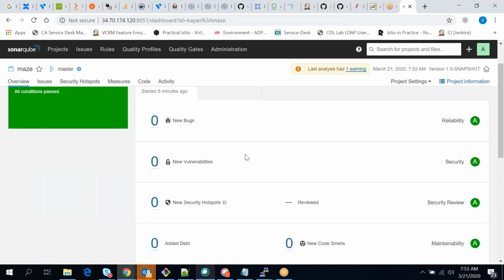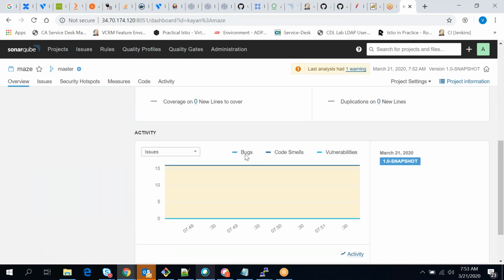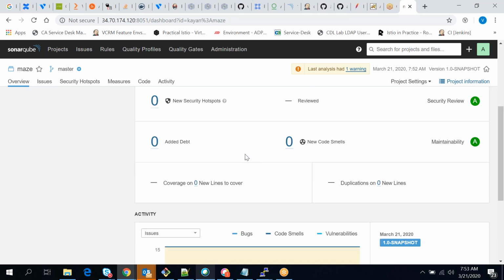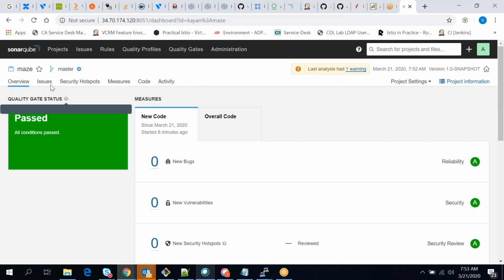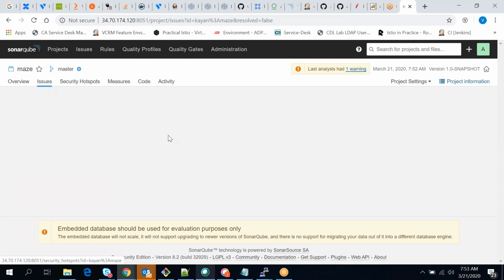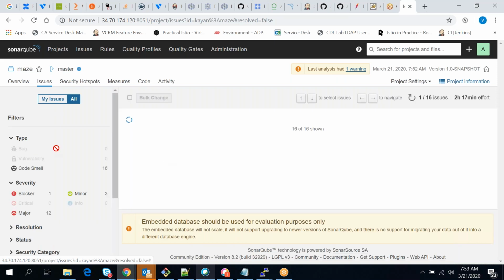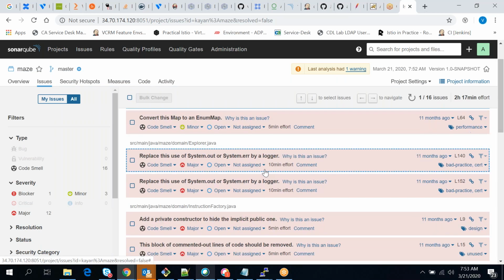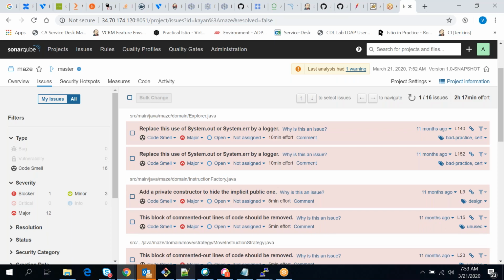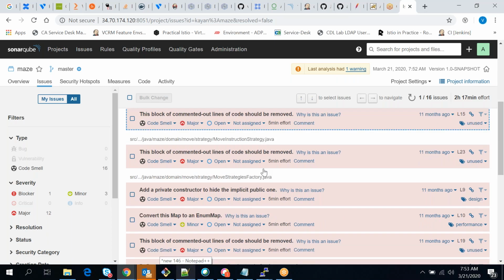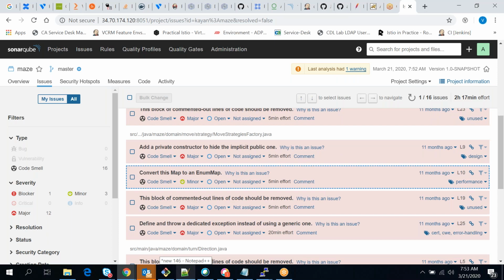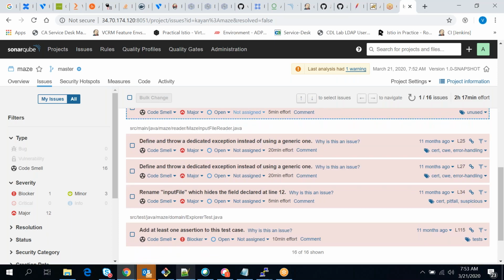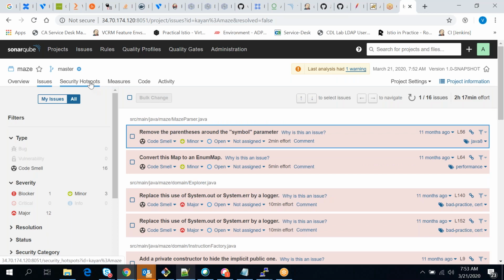Okay, reliability. Basically, it is saying quality gate status, all conditions have passed. Yeah, like this. So if you click on the issues, it will give all the details here. So you need not worry. This is all again a developer thing. The only thing is we need to integrate it in the pipeline, and that's our concern as a DevOps engineer. These things will be taken care of by the developer. Based on the issues, they will go and check what they have to fix. So we should not be worried here.